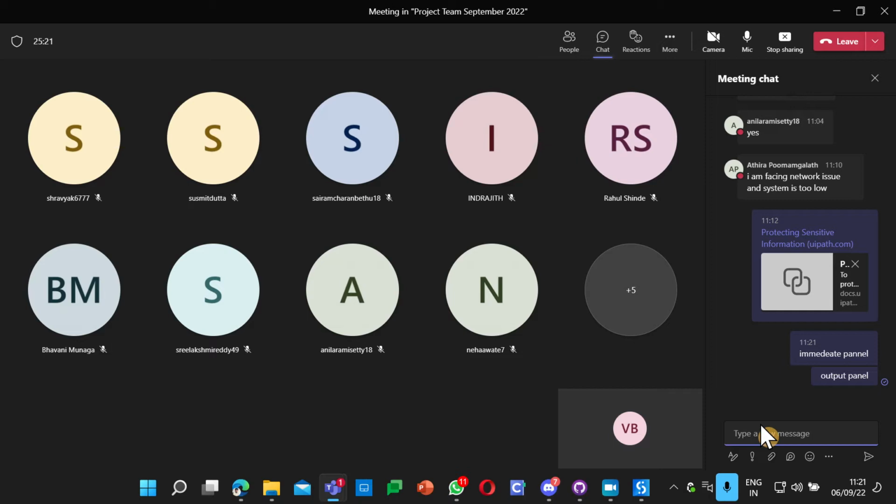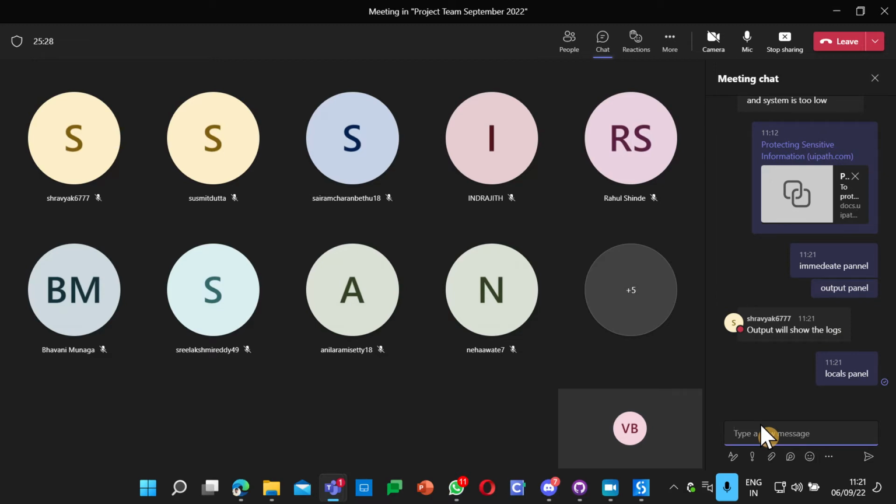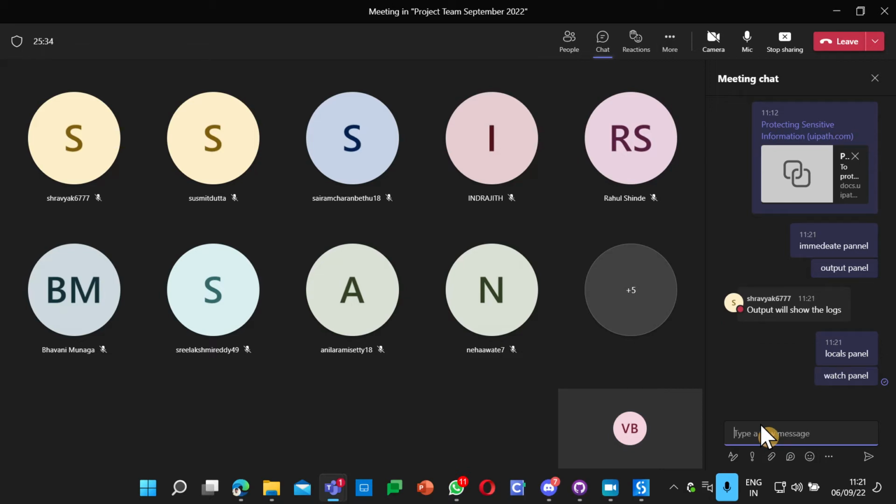So we have the locals panel and the watch panel. So what is this one? I need each and every detail about these panels because these are important things for us when we are working on projects to check the results.